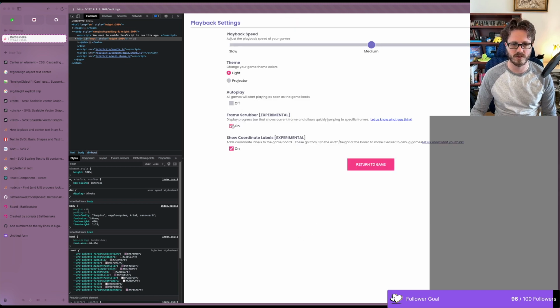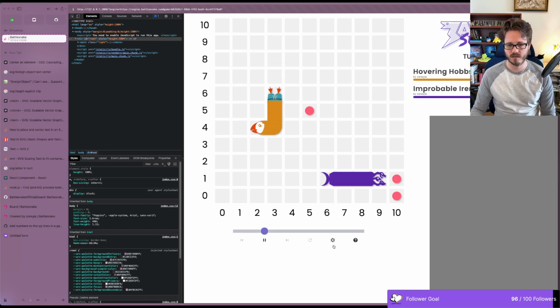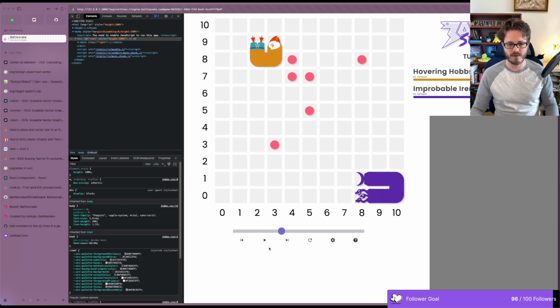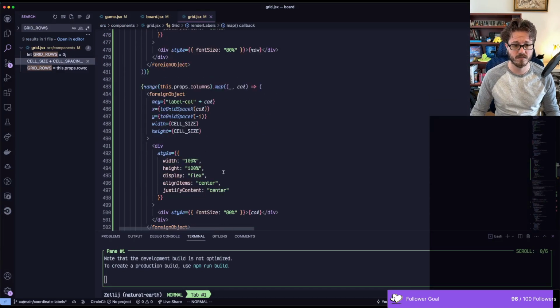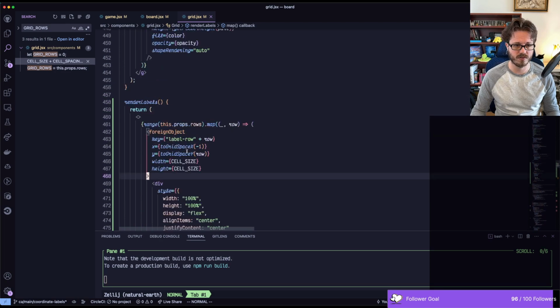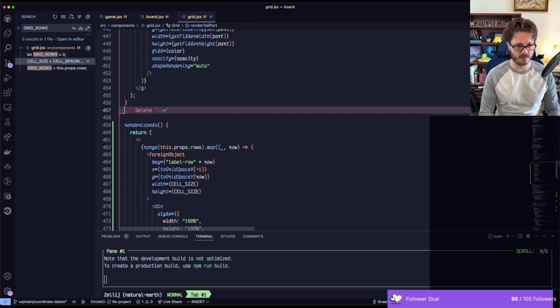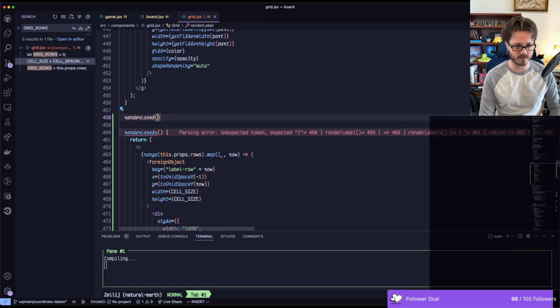Let's see, what does it look like with the frame scrubber? Yeah, look at that. I think maybe I would want to opacity these a little bit or something. And I guess I might even want to pull this out into a function. Render label for row, column, label.